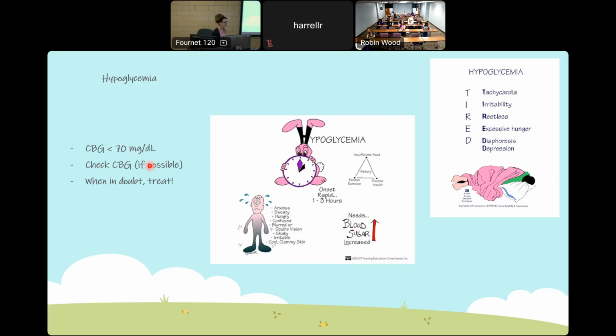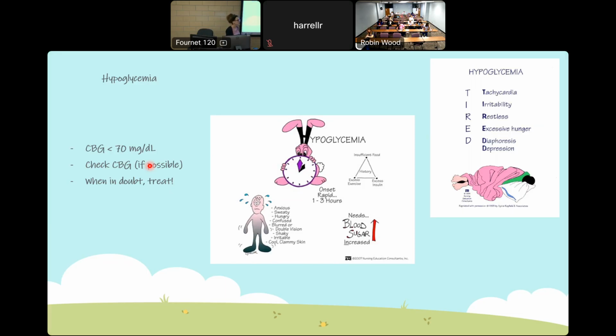Obviously your first intervention, if your patient is experiencing symptoms of hypoglycemia, if you can, check their sugar, right? But if you can't, a symptomatic diabetic, really just any patient where it could be hypoglycemia, they're hypoglycemic until proven otherwise. And so we're going to treat, even if we can't check, because like I said, hypoglycemia is going to kill you a whole lot faster than hyperglycemia will. If you're hyperglycemic and I give you some juice, what happened? I just made you more hyperglycemic.